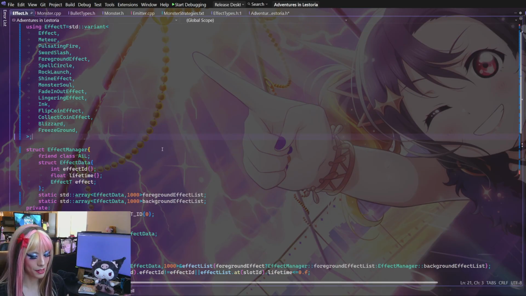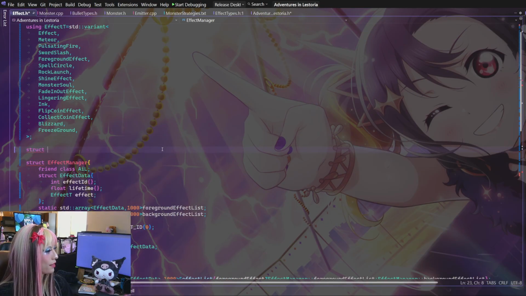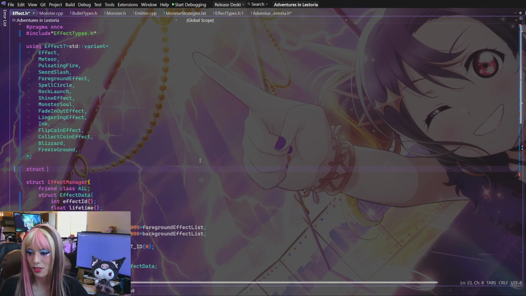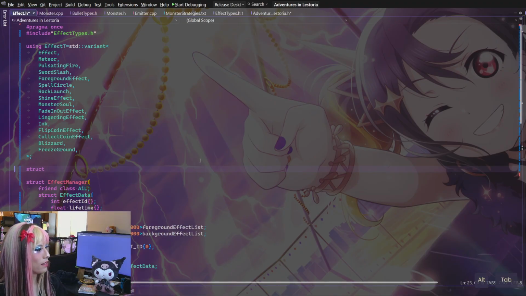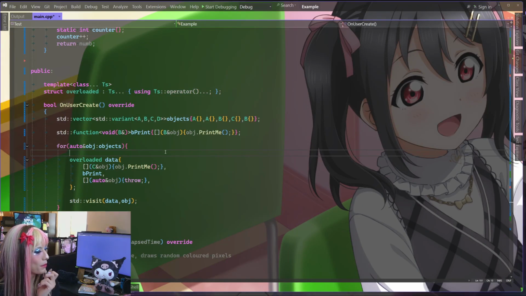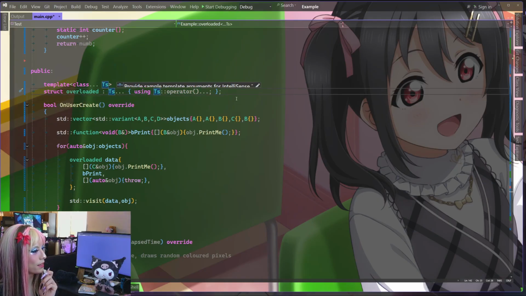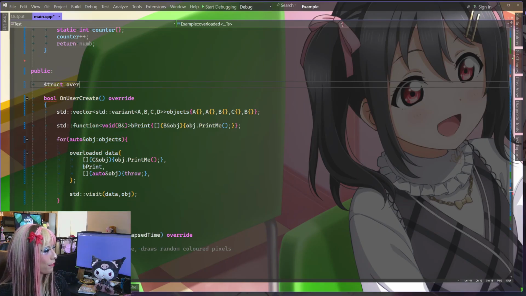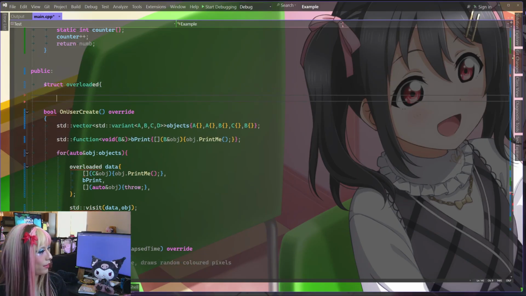And then what I wanted to do was we add that struct. That struct contains the list of all the lambdas. So I almost wonder if we can just define that ourselves. Can we further our understanding of that to make it more sensible to us? Let's say we can construct this ourselves instead of relying on this, right? Would it look something like this? Let me see. Struct overloaded, right?